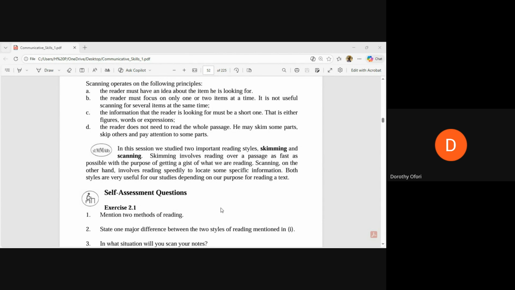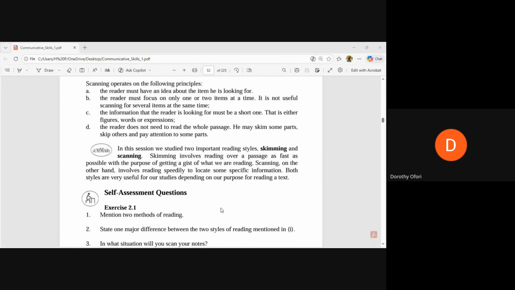Christopher, your hand is up. Madam, yes. In this note, we learn that skimming is a faster or speed way of reading to get an overview of the text, and scanning is also a faster way of reading to locate particular or specific information. Okay. So when you are reading from the beginning up to the end, is there any particular or specific name for that one? Oh, we will get to that. That is the next one. Oh, okay, close reading. So we get to that one.